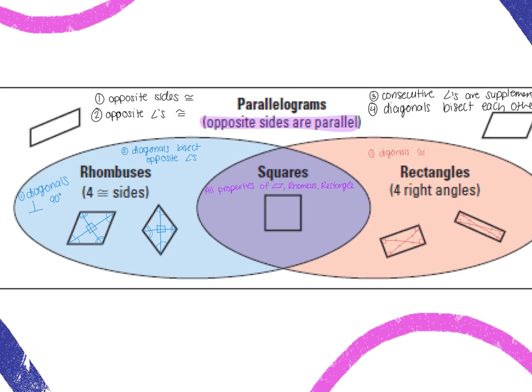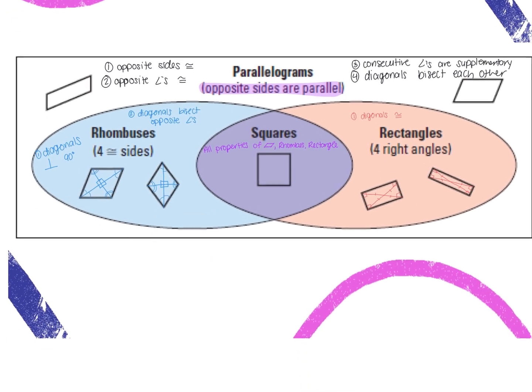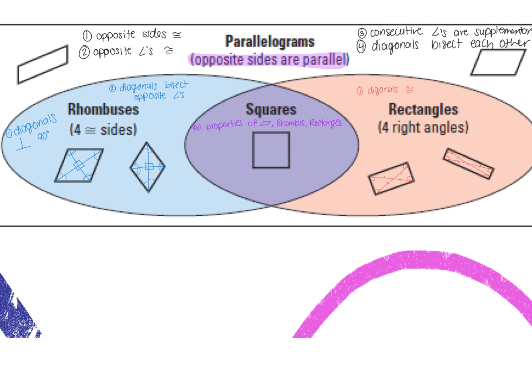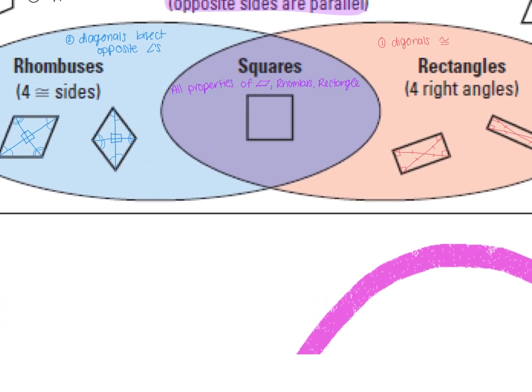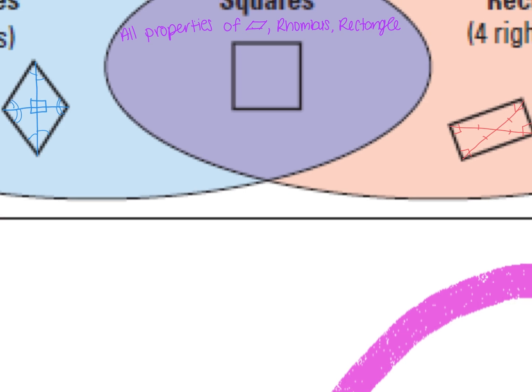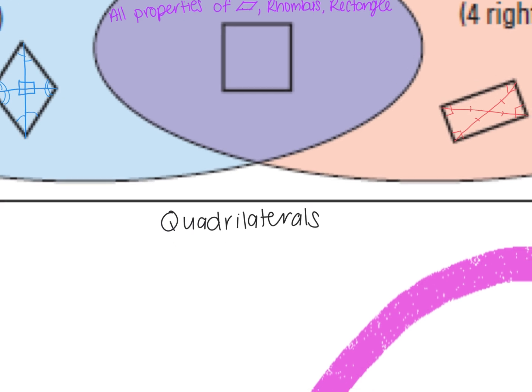So when you're looking at this diagram, we should kind of have an idea of what goes with what. So kind of drawing a, I don't know what you would want to call this, like I guess a chart. Quadrilateral makes up all of them. All of these are considered quadrilaterals. Then I have my parallelograms.